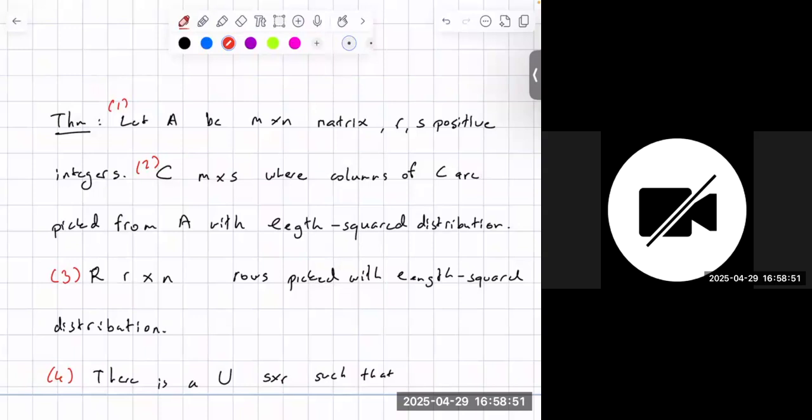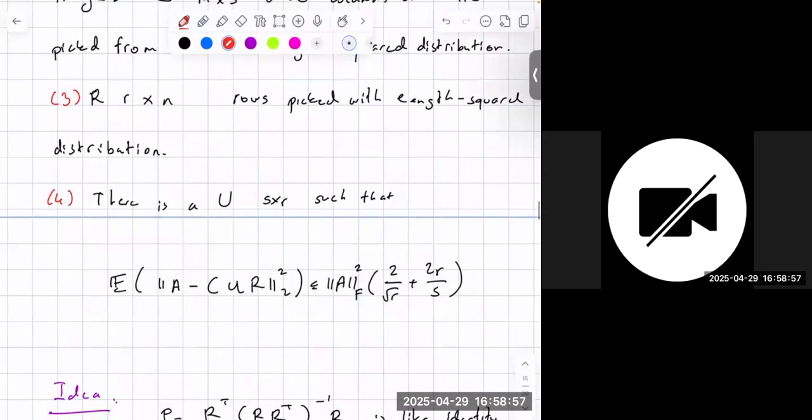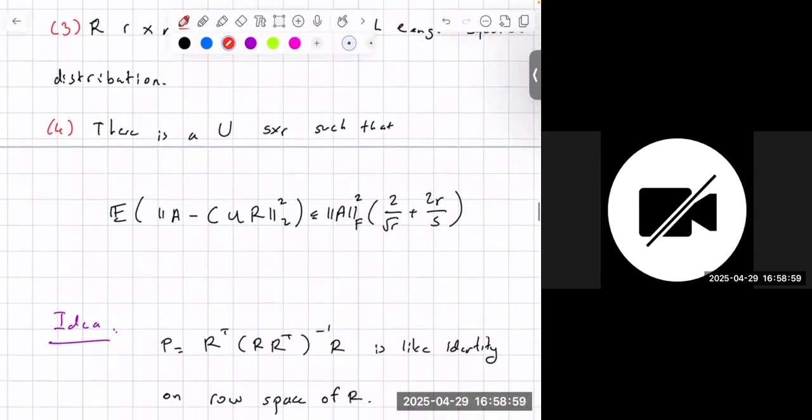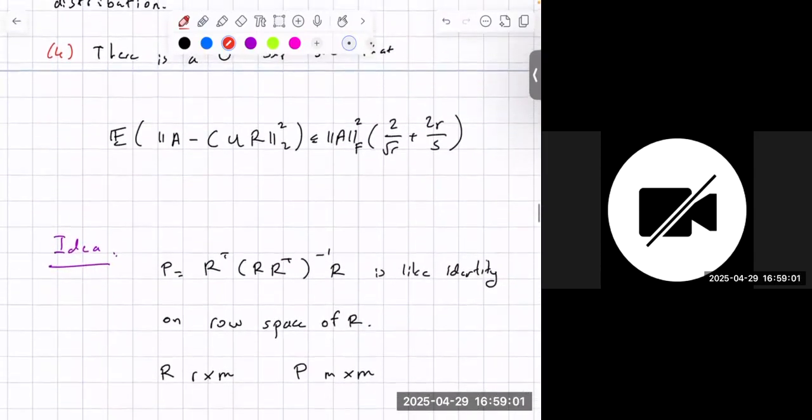Like, save the norms, sample according to whatever that norm does. And then the matrix that connects them is essentially imitating this projection. So this is what I will sample. So I'll try to make this part the U. That's how it is going to go. I'm trying to imitate that row space projection.